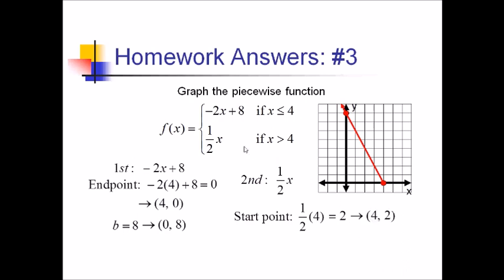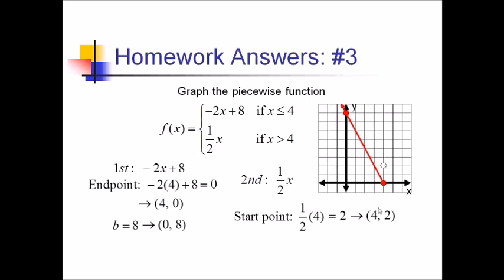Since the function doesn't actually equal or use the x value 4, this is greater than, not greater than or equal to, we need an open dot at 4 comma 2. So we'll put the open dot up here. So this isn't actually a part of the function, it's just kind of a placeholder to anchor it there.